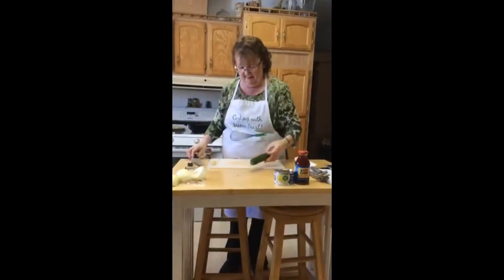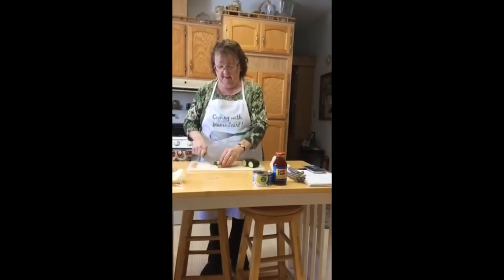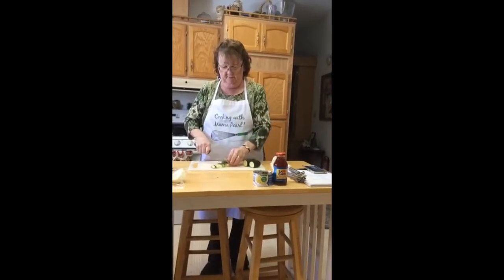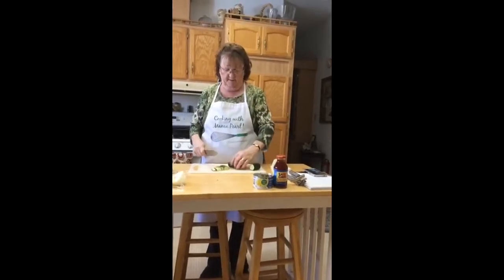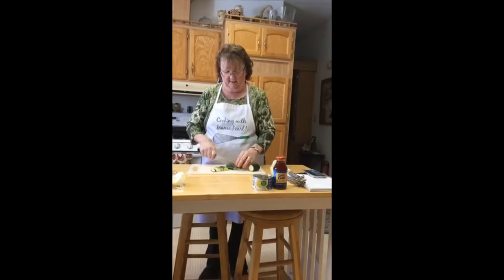Here's zucchini. I'm going to make kind of a, what do you call it? Kind of a half a carrot stick. There you go.